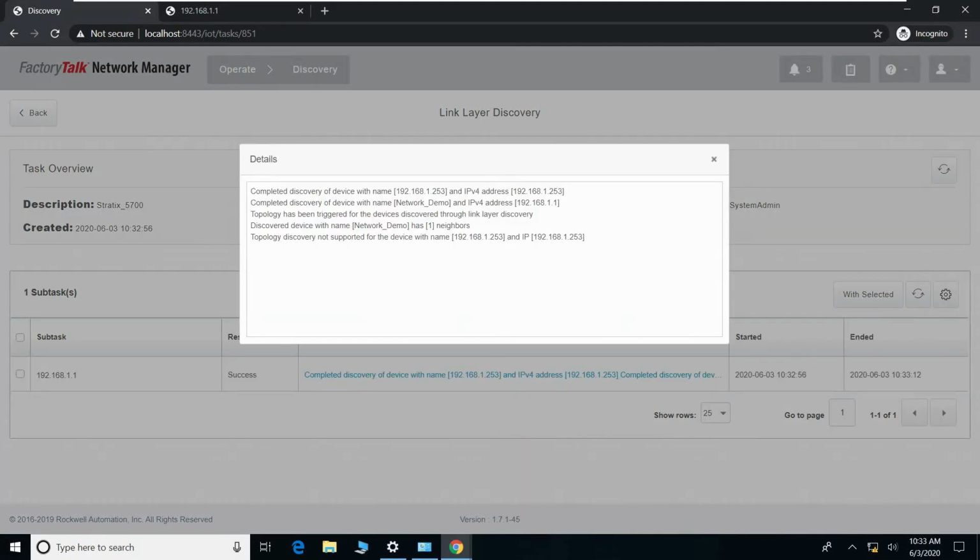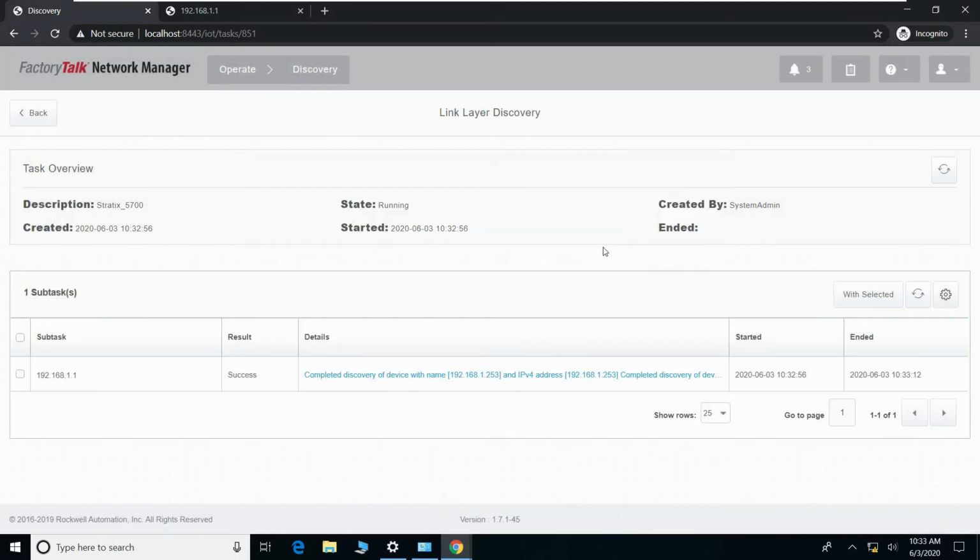As you can see here, we've completed a discovery of the device, and this is actually my PC name, and it identified it as an IPv4 address here. So it's actually discovered my PC on here. It discovered my switch. This is the host name of my switch. And then, I'll show you, it creates a topology based off this. And like I said, it has one neighbor, which again comes from the link discovery protocols that we use. And obviously there's limited topology because it's just a computer, it doesn't identify what it is.